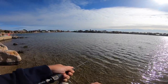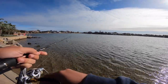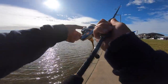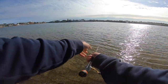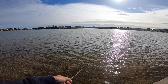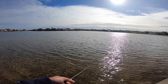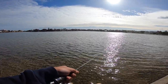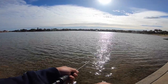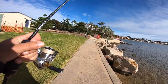I saw a lot of people catching a lot of fish doing that, so we'll see how we go. Quite shallow here, so a diving lure probably isn't the best way to go about it, but we'll give it a few casts. So you want it nice and fast, and then literally full pause, and then you want to work it slowly. Nothing. We'll probably head to a bit deeper zone.